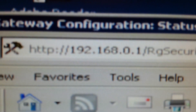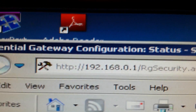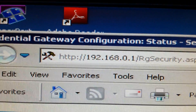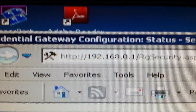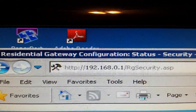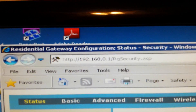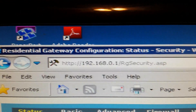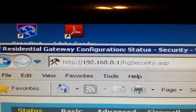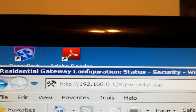Then to hook up the modem, once you get that access, you go to a URL — on this one it is 192.168.0.1. You go to that after they've hooked you up and you can show that you have internet access. Once you get there, you want to configure your modem. I got in here and went to this web utility. There are some buttons on here to do it automatically, but I prefer to do everything manually because sometimes you don't understand what it configures and it might not be exactly what you want.